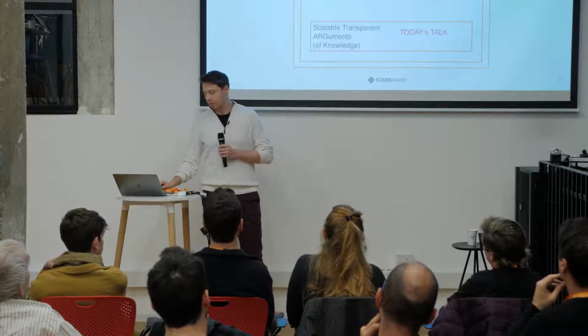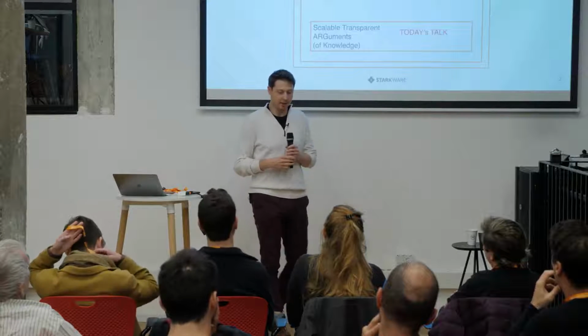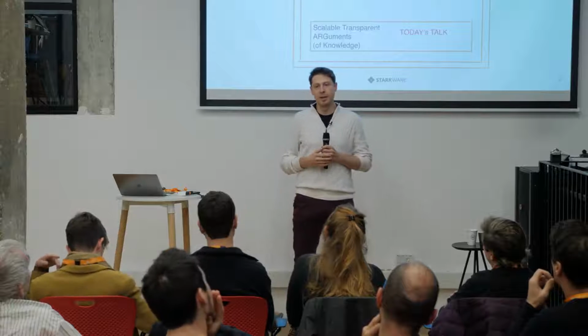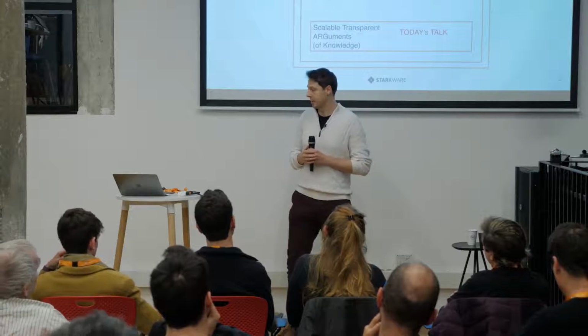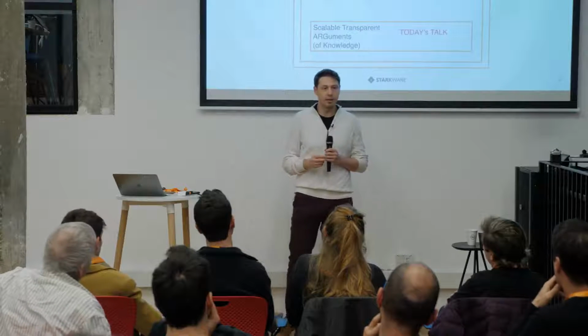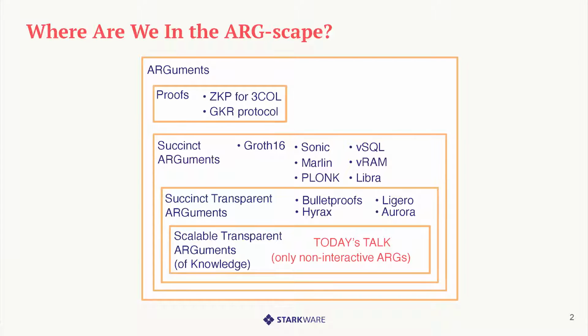A lot of the sort of blockchain technology today deals with argument systems that are so-called succinct. These are proof systems where you demonstrate that a computation is done correctly via a proof that is very, very small. It doesn't grow with the computation that you're attesting to. So whether you're attesting to a computation that consists of 1 second of computation, an hour of computation, 1 day of computation, 10 years of computation, you still get a tiny, tiny proof that certifies its correctness. So, okay? We denote this property called succinctness.